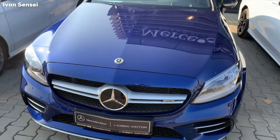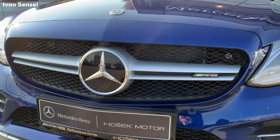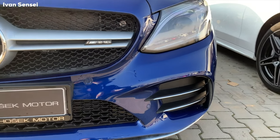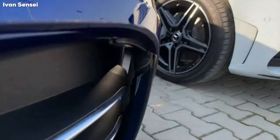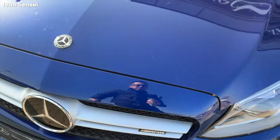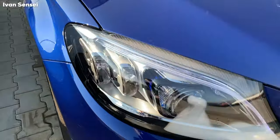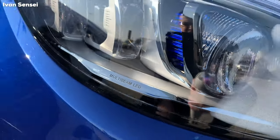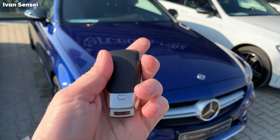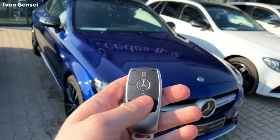In the front, we can see the double blade twin blade AMG grille, and these arrow-like vents on the sides — though those are not working, only the side ones go through, but these are blind. Multi-beam LED full LED headlights. This is brilliant blue color. The key can also come in white or gloss black.